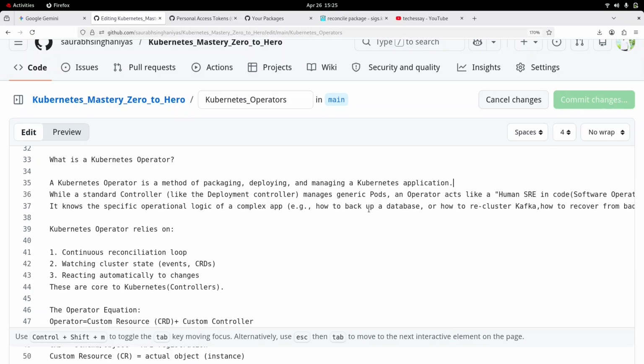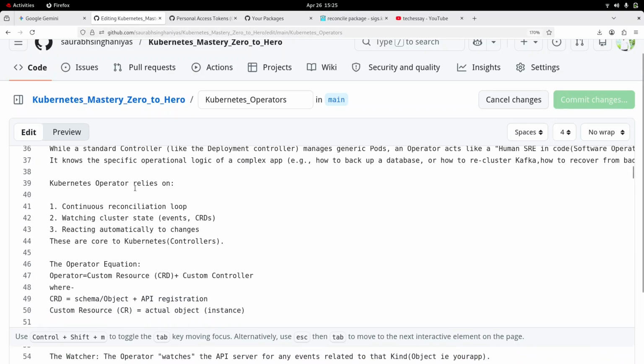If you are using Oracle, then how to do day-to-day activity, like auto patches and how to back up the database. If you are using Kafka, then how to recluster Kafka nodes and how to recover from bad changes. All these things we define inside the operator logic.